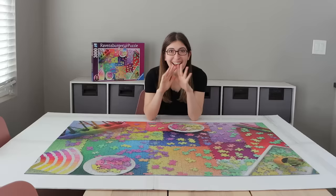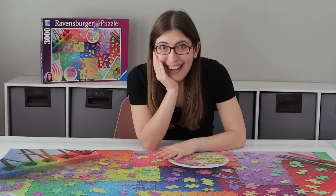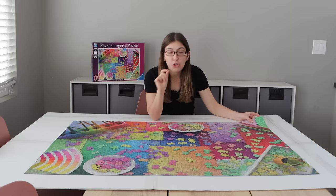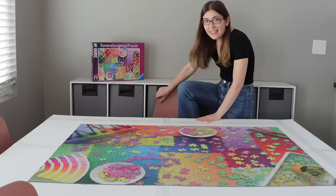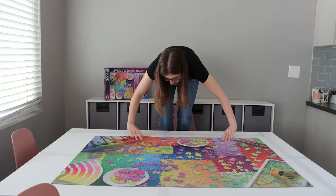All right, I just took like a million photos and videos of the finished puzzle. Now that I've done that, I think I want to try the pickup challenge. I've never tried the pickup challenge with a puzzle this big, but I feel like Ravensburger has changed their puzzles so that they hold together so much better now. Like, I feel like I remember that they used to be a lot looser, but now this feels totally solid. So let's see if I can do it. All right, I'm gonna press everything down really, really well. I'm also gonna get up and stand on the chair because I need enough space to be able to lift this entire thing. Okay, here we go, here we go.